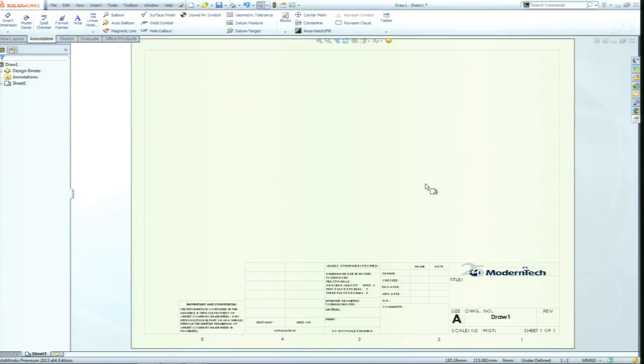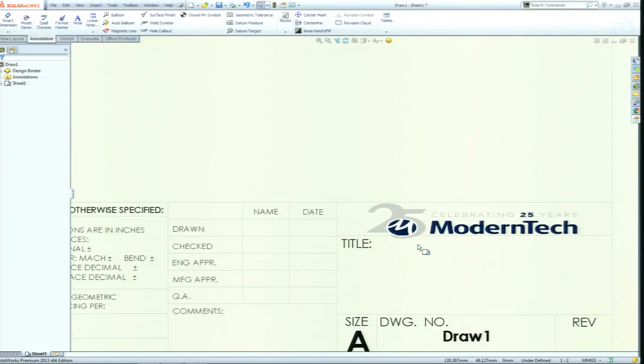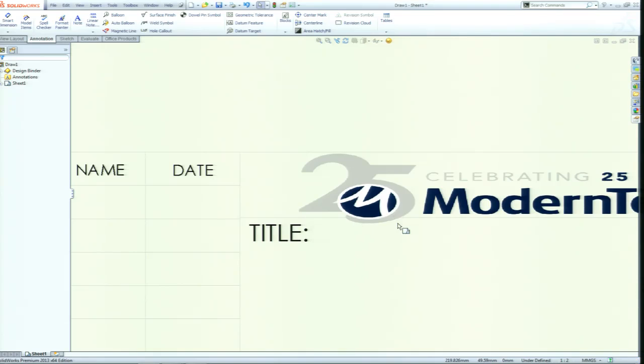Yes, sir. I was just wondering, do you have to worry about the logo obliterating your border, your title block lines and such, like that sphere around the M is covering over the line below it? Line, yeah. Yes, sir. Will that obliterate it? Yes, sir. The picture will override any lines that you've got on there. So if you want to make sure that you don't cover any lines, you just make it a little smaller, squeeze it up. I didn't pay that much attention to it, but yeah, you're right. Anytime that you bring a picture into a drawing like that, it's going to override any entities that you've got in there, so you're going to miss those.